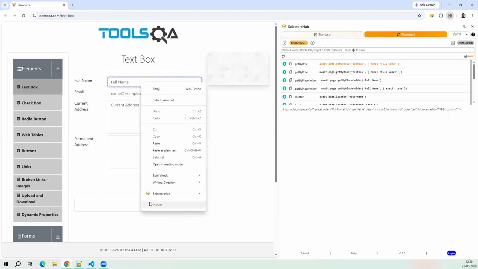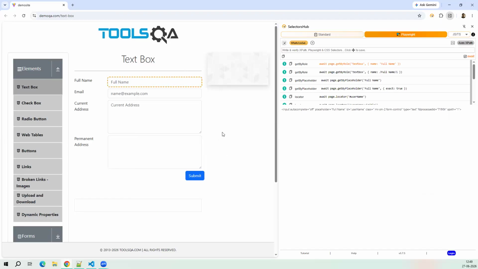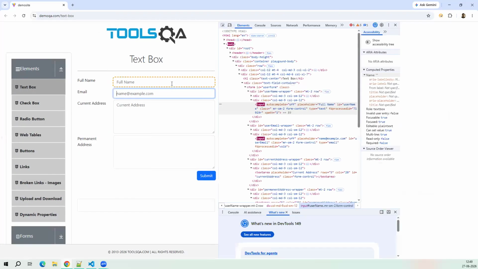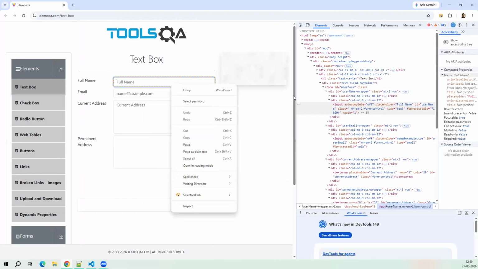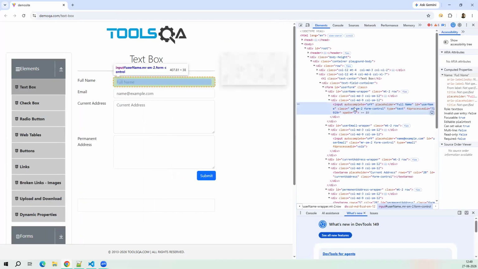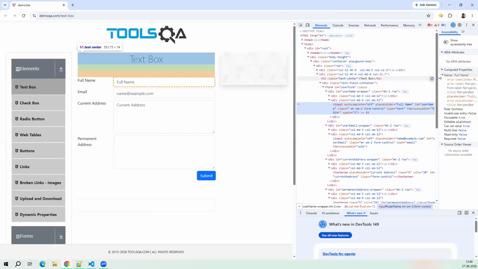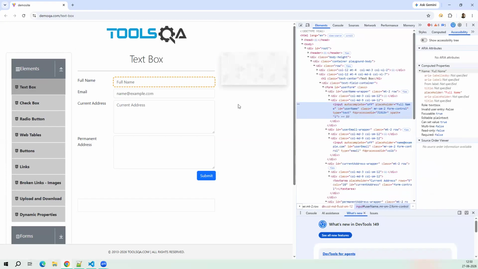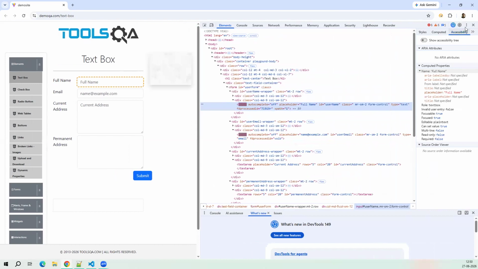Why is inspect not opening? Okay, it's already open, that is why it is not opening. For example, if you see this, for this you can write the CSS. Let's use a little bit of CSS also. We'll do it with CSS.